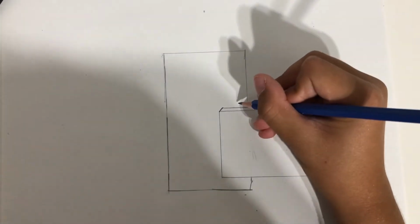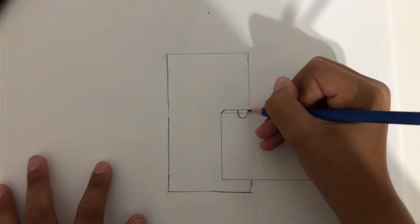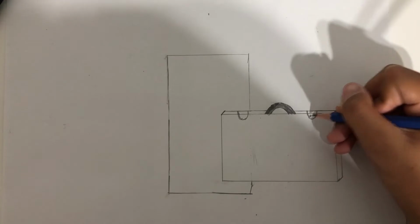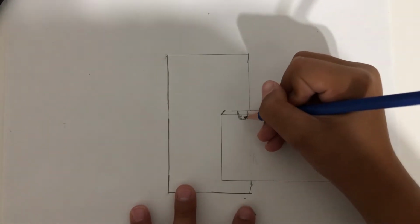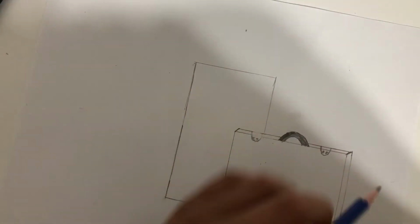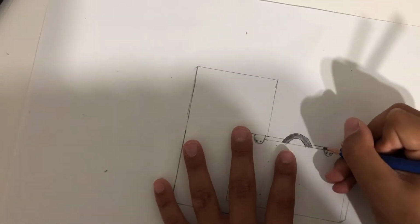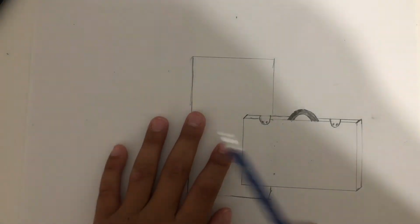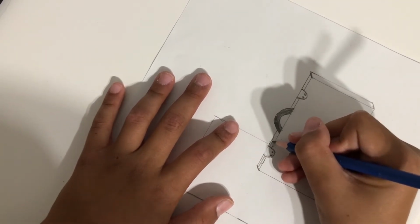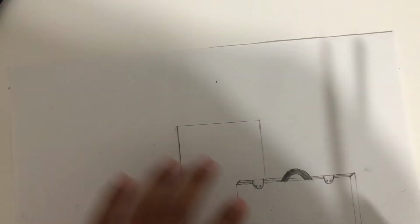Now we're gonna do a little buckle thing on the top, and another one on this side. They look like circles there. Now, I'm gonna erase the lines and the buckles, like that. Do that on the other side. Okay, now in the middle of these two lines, you're going to draw a really light line, just like that. Now you're done the briefcase.